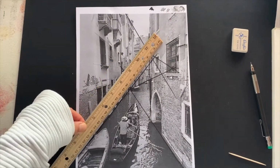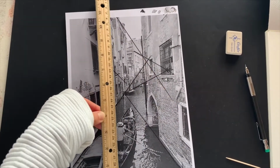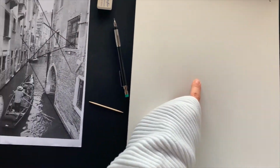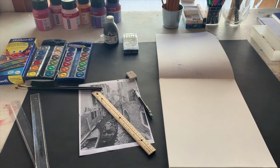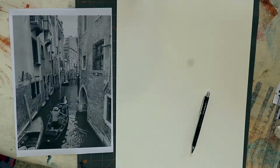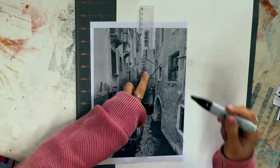Lastly, I print the image I'm working with and use a ruler to identify the perspective lines. I've added them on top of the image here with a Sharpie pen so that it's nice and clear where my vanishing point is and the edges of the buildings are. This is my setup, near to a window with lots of light. So first step is to transfer the lines and shapes over to my A3 paper.